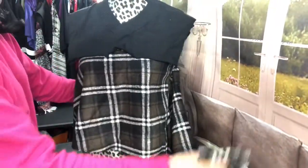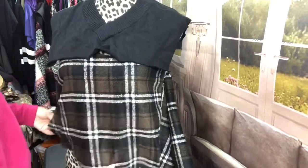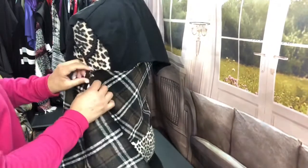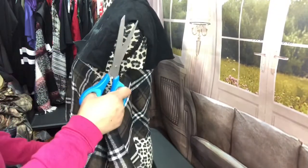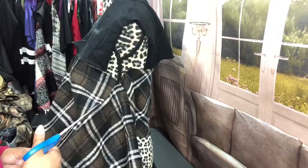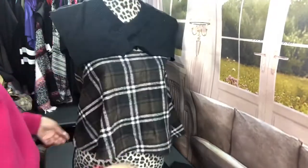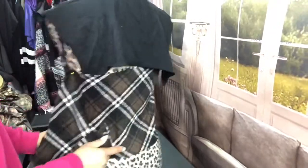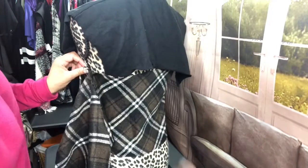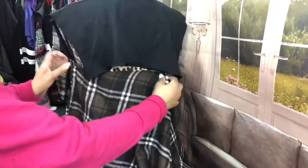So what I decided to do when I discovered this problem, I'm discovering it right now. I'm like, ooh, those sides do not line up at all. That's going to be a nightmare to sew. So I make the executive decision to unpin that first part and just cut right there at the seam, because I could see that with the additional fabric that I had there, the two sides were lining up perfectly, giving me enough length that I would have wanted for the shirt. So I make the decision to just cut that off, and then I'm just going to match up that additional fabric that I had laying there to finish making the shirt. So I hope that that's not confusing for you, but that's pretty much what I decided to do here.